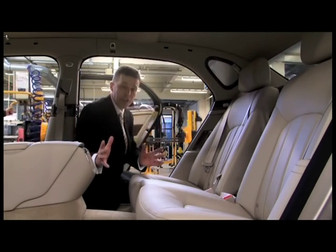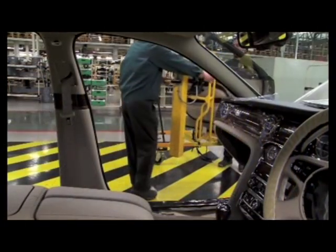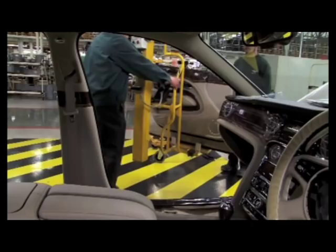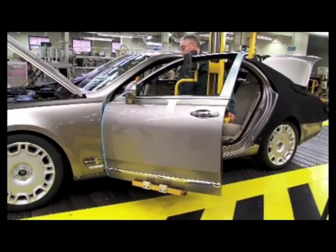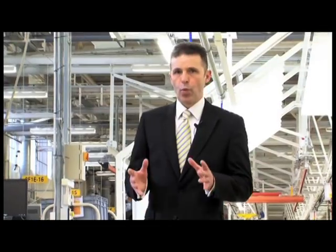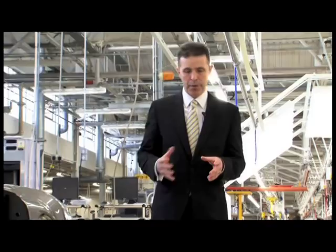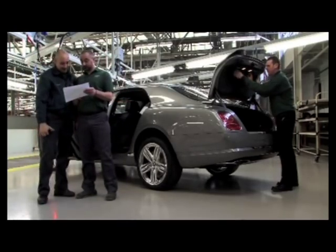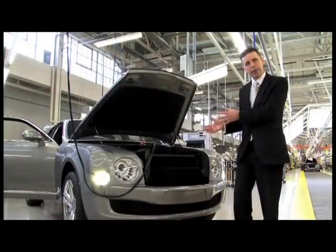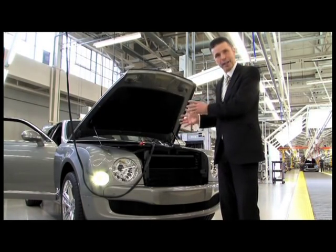The final stage of this build is the assembly of the doors. We are now at the end of our assembly process. You can see behind me we have just come through one of the many quality audit stages — the light bay. The vehicle has just been parked into one of the side bays as it undergoes its final static tests prior to dispatch for dynamic testing.